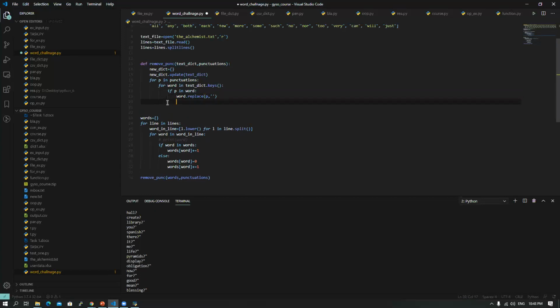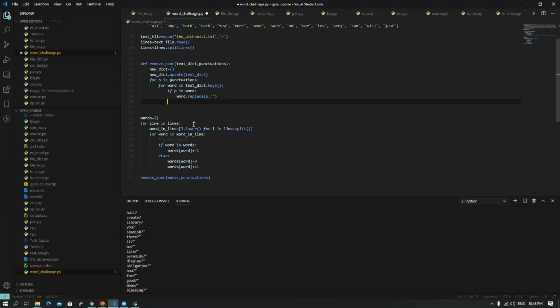After we replace now, let's say word. Now we are going to the keys. So for word in dict keys. Okay. I think now we are able to replace.